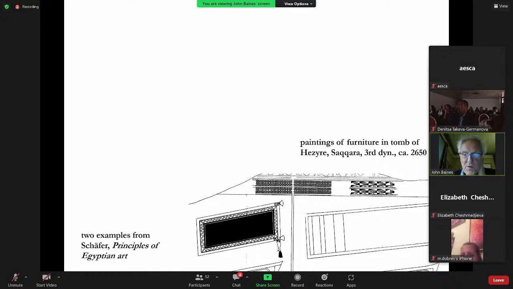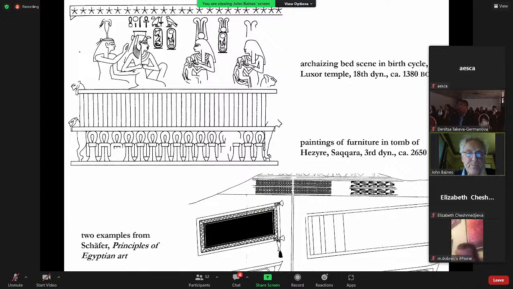I think that makes perfect sense, but it should not be taken literally. But this way of treating the surface of a bed as well as its base is known from a much later period. And here it is, where you have a scene in which the queen has just given birth, the left-hand figure, and her baby is being nursed. Actually, there are two representations. They are apparently sitting on the surface of the bed. But the surface of the bed is both shown as a line, as a register line, you might say, and as a slatted object.